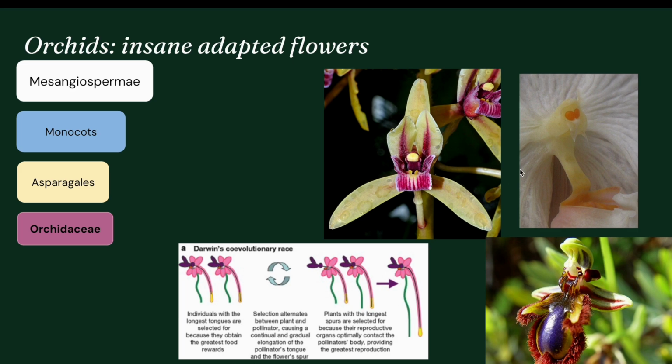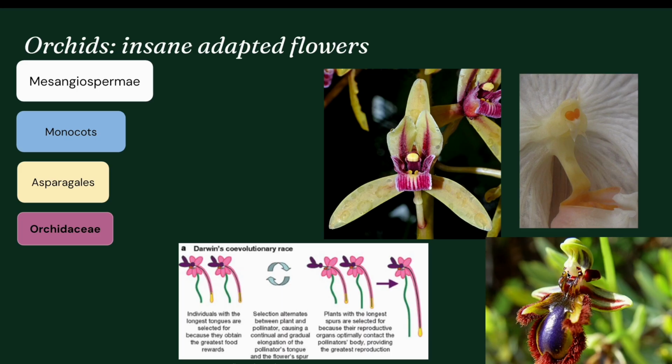Another cool adaptation of orchids is that they put their pollen in sacs. These are called pollinia. So instead of the pollen being just a powder that has to rub onto the insect's body and then hope it gets rubbed off, it is in these specialized sacs that greatly increase pollination efficiency.